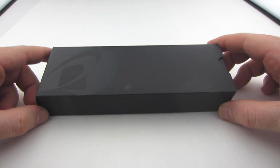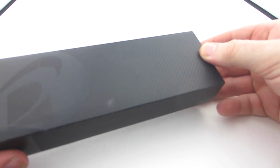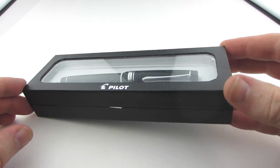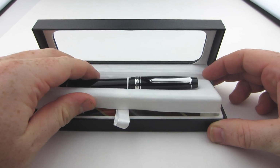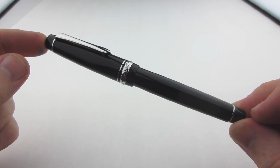If you've seen any of my previous Pilot pen reviews, then this packaging will look familiar. If you haven't, then just know that this is pretty standard fare for Pilot pens. The black sleeve slides off to reveal a clamshell style case with a faux leather exterior and a clear window on top. Nothing too exciting here. The pen, on the other hand, is very exciting.